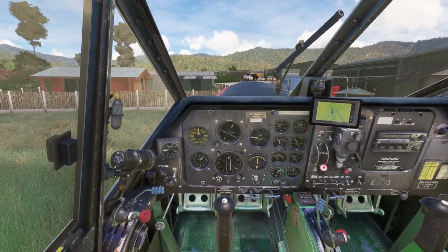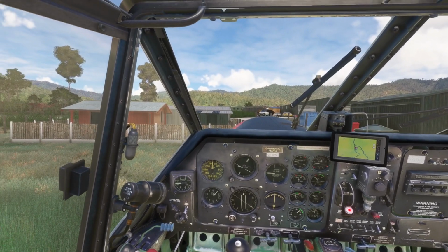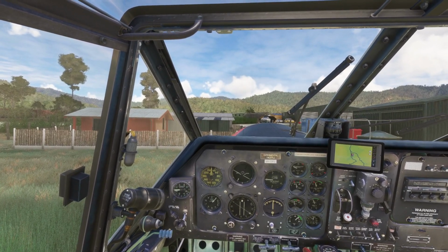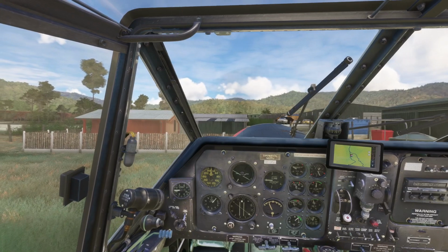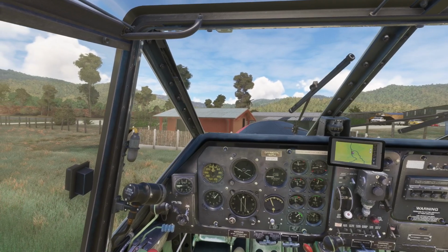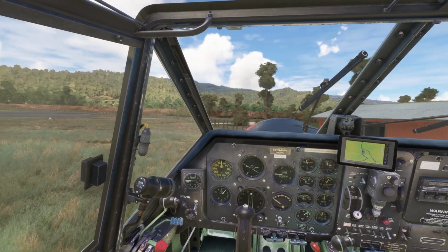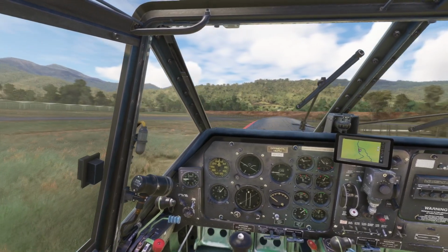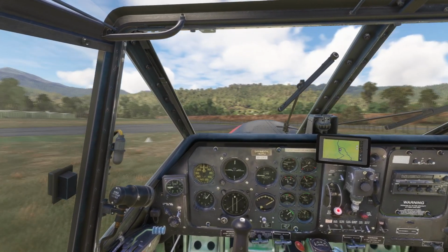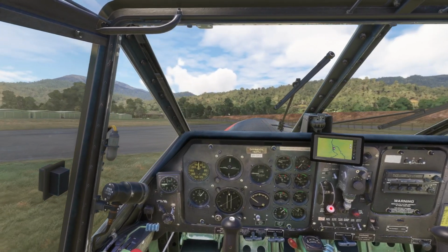So let's get ourselves out of here, shall we? Parking brake disengage. Chocks can be off. There we go. Right, let's get her moving, shall we? Flight controls back into my stomach. There we go, and that gives us a steerable tail wheel, I think. It doesn't seem to be. It seems to be that going forward does it. Okay, I must have misread that because it said forward was free swiveling, but forward seems to be steerable.